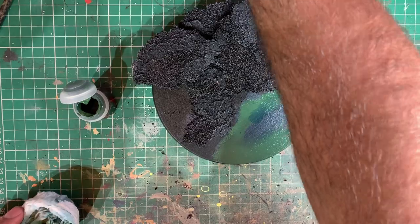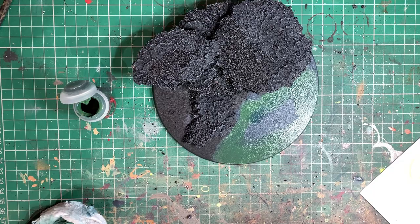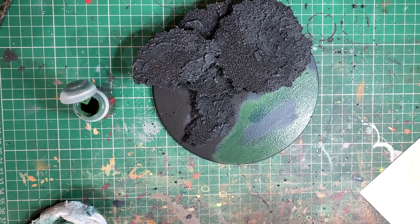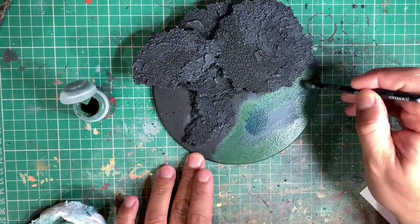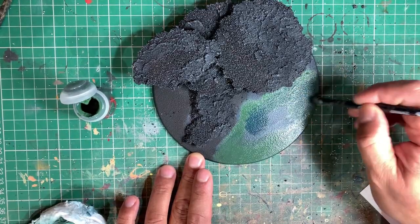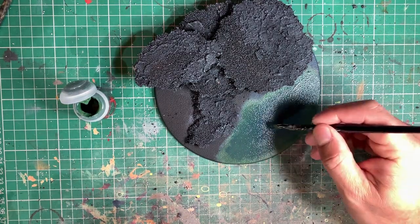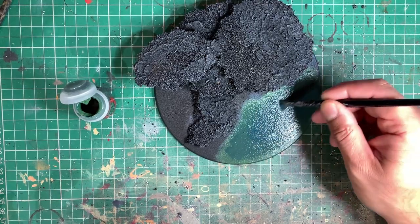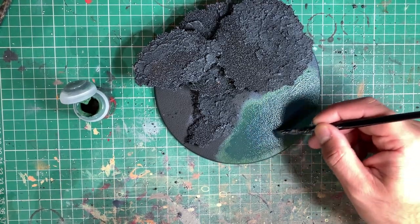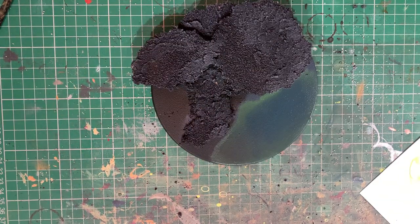So we're going to have Incubi Darkness in the middle, mixed with Waaagh Flesh towards the middle, and then feathering out to Waaagh Flesh on the outside. I'm just going to keep going backwards and forwards with these two colours until I'm happy with the center and how it feathers out to the edges. And there we go, that's the pattern I ended up settling on.